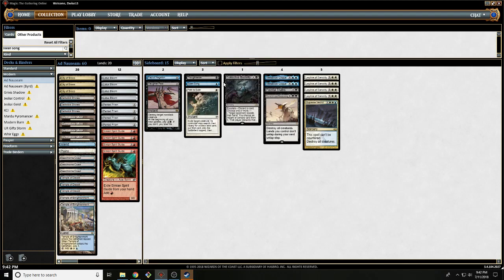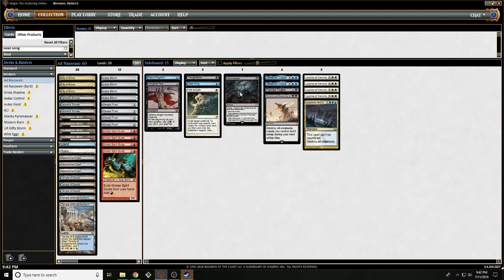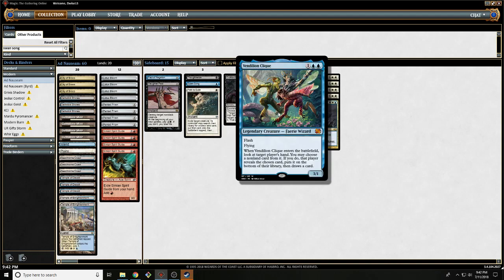Collective Brutality is kind of in the same vein as Thoughtseize, but it also gains life, which is notable. So against Burn, which is already a good matchup for us, you can bring this in and use all three modes: kill their dude, take a Burn spell out of their hand, and gain some life. This card just destroys them. It's also good against other combo decks and control decks, etc. This card is the one I'm most excited about, and it's been pulling a ton of work.